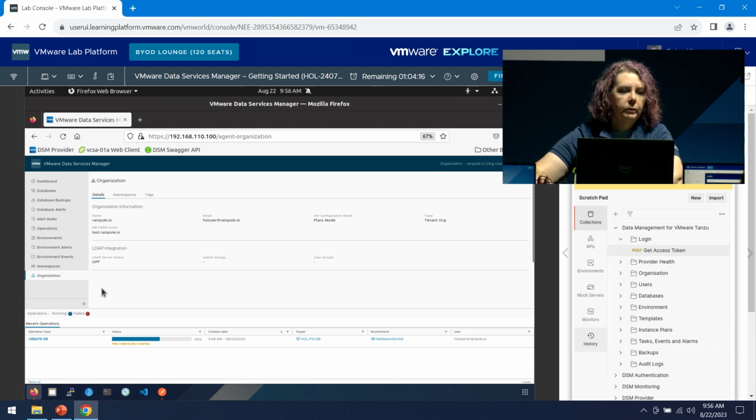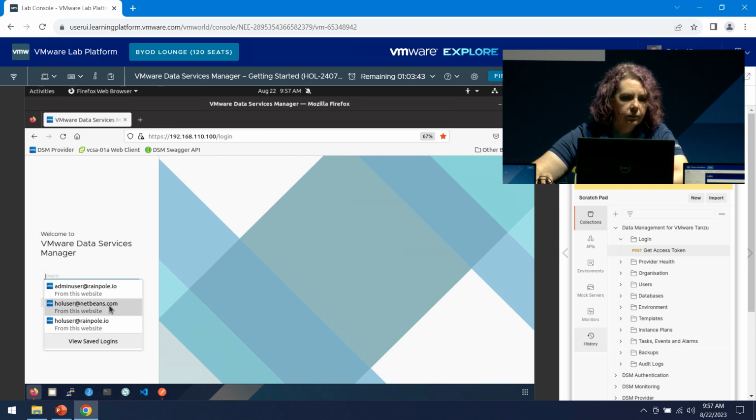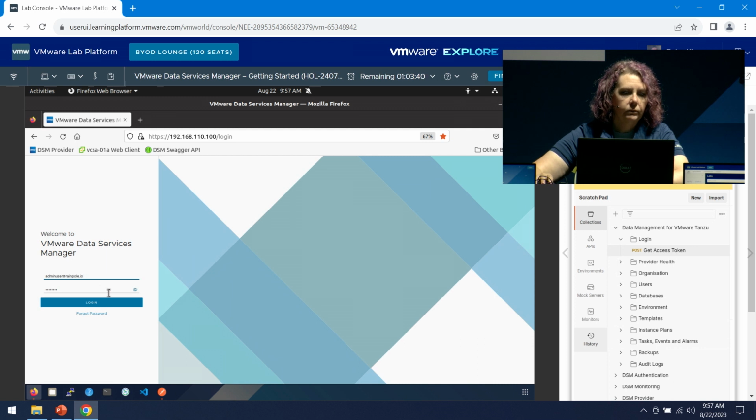And then we can see information about the organization itself that this user is a part of. So again, remember we had organizations that have both users and administrators. So that's really what I can do as a consumer, a user of DSM. I'm actually going to log out now, and I'm going to log in as an administrator so we can see a little bit more detail in here. So I've logged out, and I'm going to go ahead and log in as HOL user, administrator, there we go.